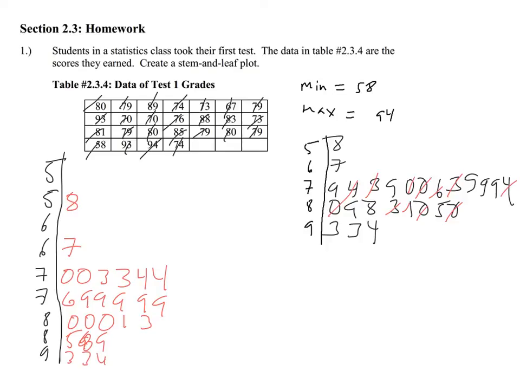So now, to me, this looks a little more clearly that this is a left skewed distribution. Yes, there's this little tail off to the right, but I would say these numbers here are going to have a lot of effect on any kind of measure, any kind of calculation we do. We're going to learn in chapter 3 how to use the mean and the median to determine skew also. So right now I'm going to call this a left skew distribution. That's what I think it is. Okay, so that's how you do it. I hope this is what you needed.